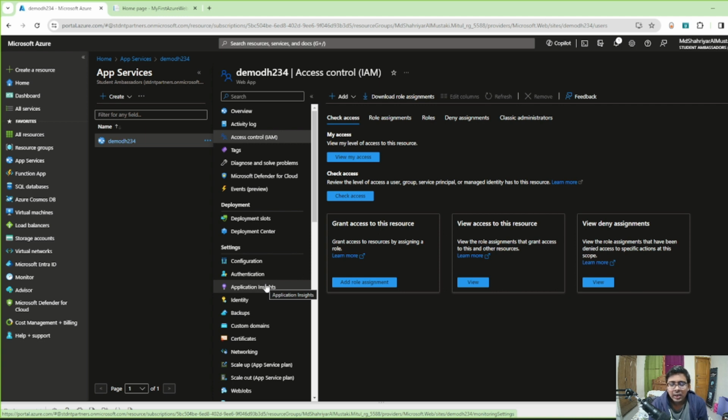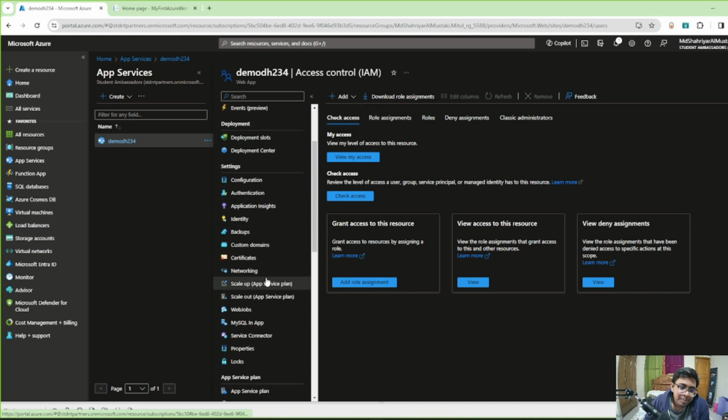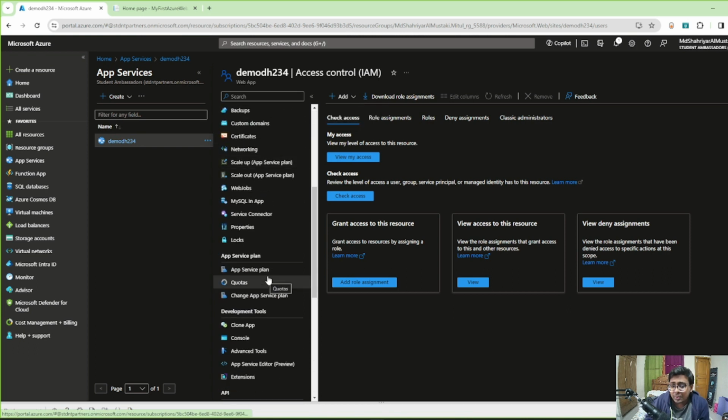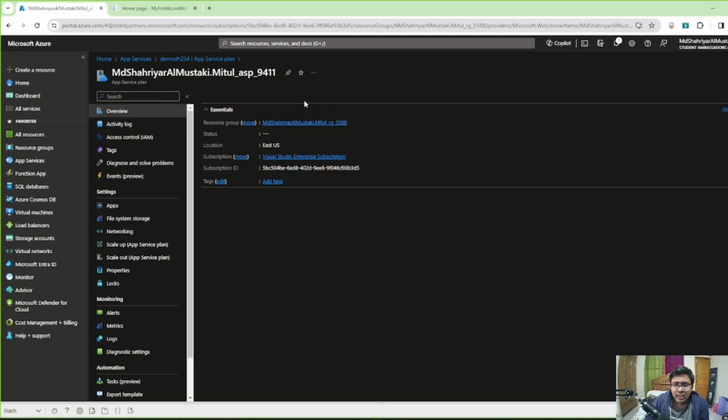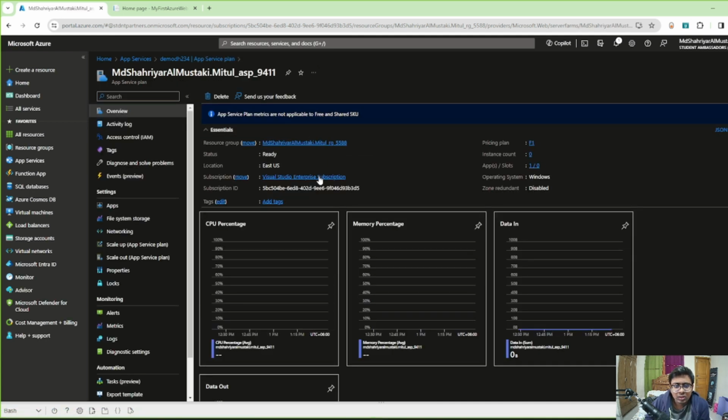But it might happen that the admin team of your organization have provided you this web app, so you might need to check what your access is. Or if you're the admin, you can add some roles out here. So that add role, so that you can give someone some access. That's the thing. The app service plan was created for us as well.